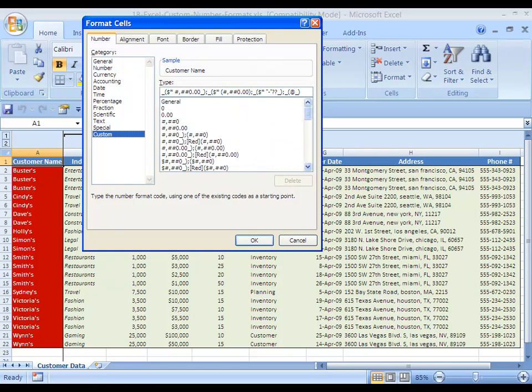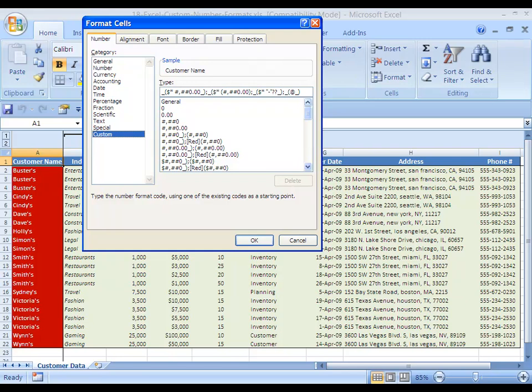But I'll go through the basic concept and some examples of how we use them. To teach this part, I'm going to show you 4 examples of how we might use custom number formats. The reason I'm doing that is because it's really, really important to have a good handle on this, because you'll end up doing it all the time. There are a couple areas where you use it more frequently, and that's what I'm going to focus on, but it's really important to understand this for when you actually start working in investment banking.